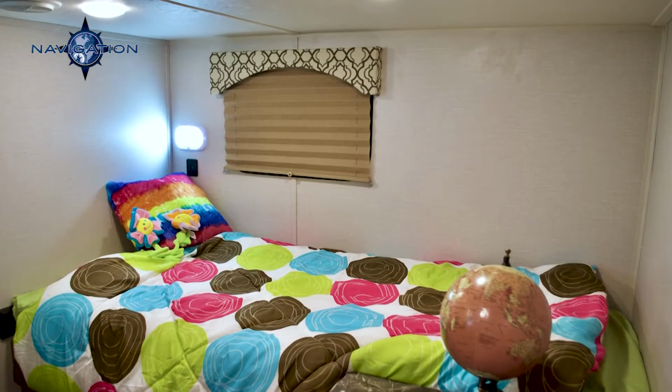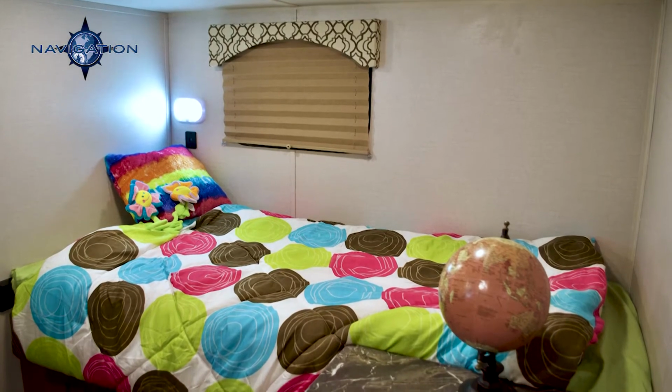Here in the kids' bedroom, we have 3 bunks. We have a bunk on the door side, which is housing the outside kitchen. So you have a bunk up here.